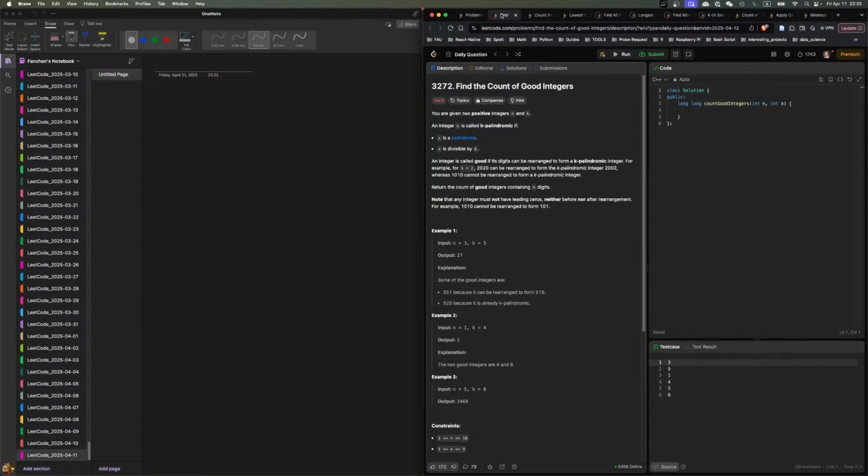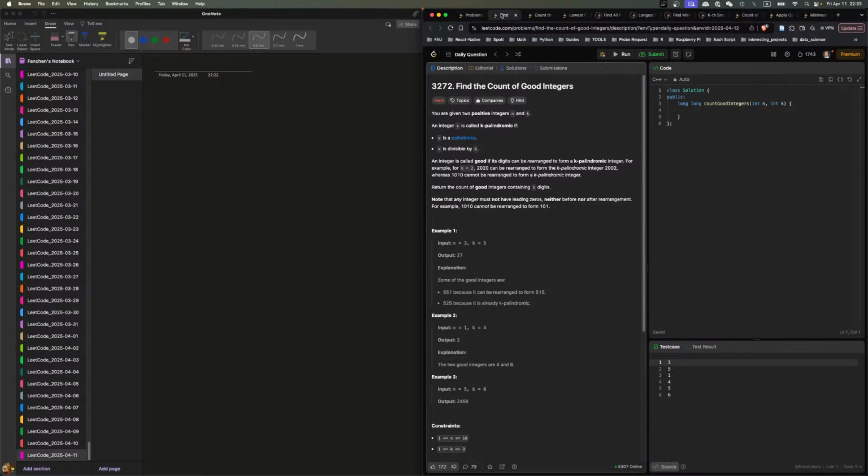Any integer must not have leading zeros, neither before nor after rearrangement. For example, 1010 cannot be rearranged to form 101. So basically we cannot end at 0, right? Because if you end at 0, you have to start with 0.